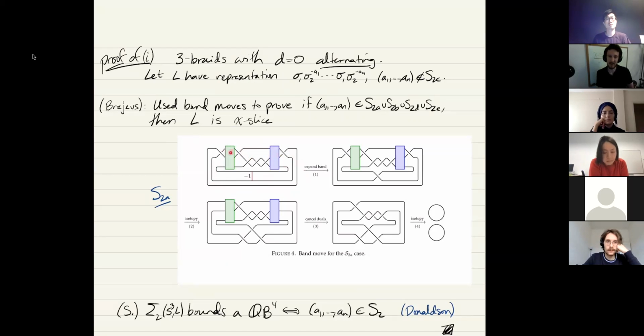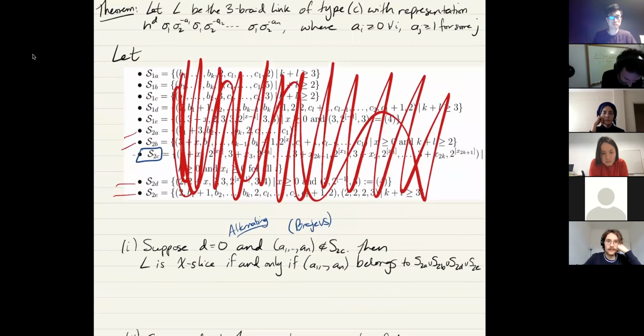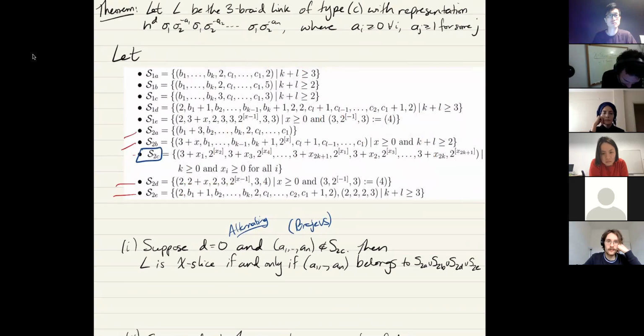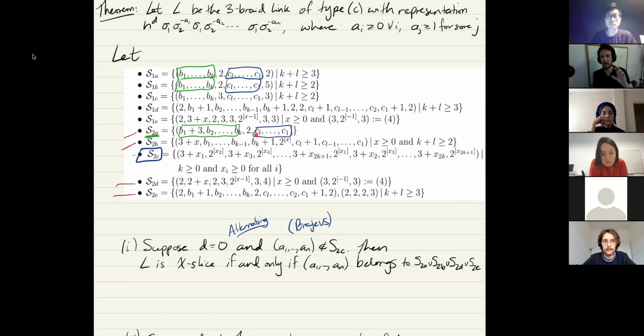Before moving on, I want to tell you what these little boxes are. I have this green box and this blue box. I have to go back up to what these sets are, and I'm going to erase all the scribbling I did and show you some things under the hood here. So let me get some green. If you notice, in a lot of these strings I have this B1 to BK and the CL to C1, and this pops up in most of the strings. In particular in the S2A case, which is the one I'm looking at, I also have it. These strings of integers are sort of dual in some sense. I'm not going to get into what dual means because you can ask me later, but it's not super important.